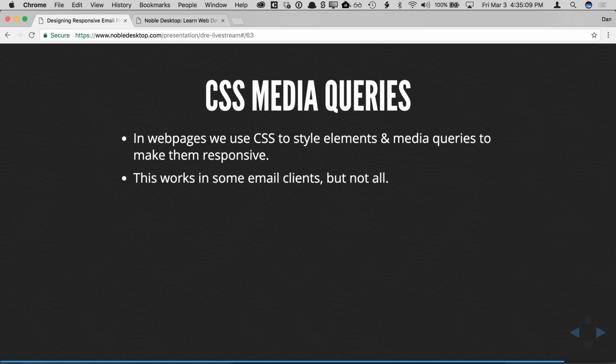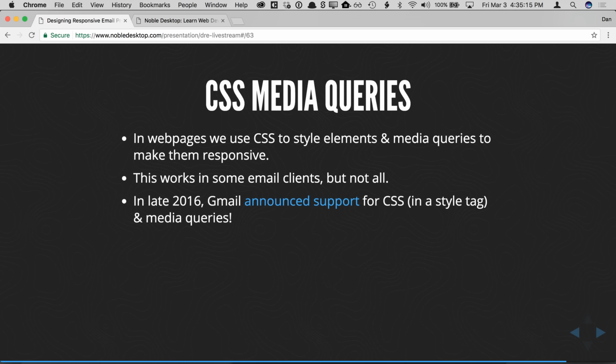The biggest problem is that it doesn't work everywhere in email clients. And the big juggernaut of Gmail, which is the biggest webmail client out there, the biggest free email service, Gmail sucked for CSS. You have to put media queries into a style tag within your web page. And Gmail used to strip out the style tag entirely. They would just dump it. It didn't matter where the style tag was in your document. They would find the style tag and just toss it. So they just got rid of it.